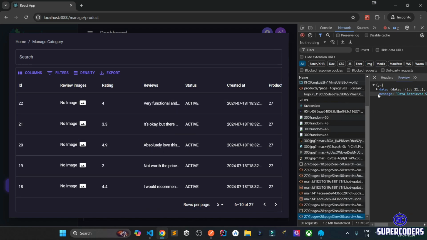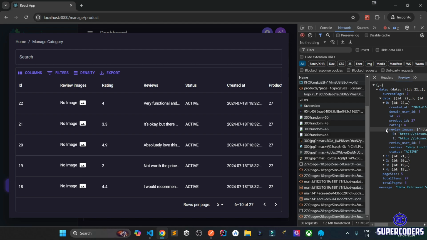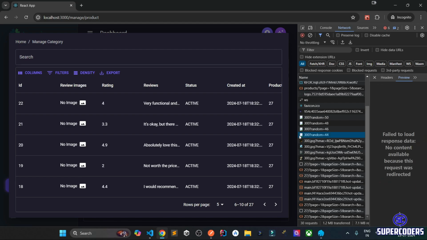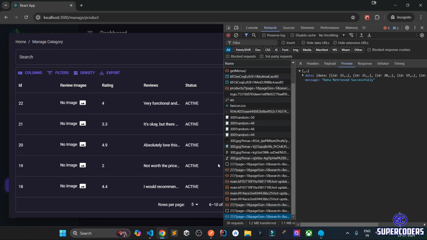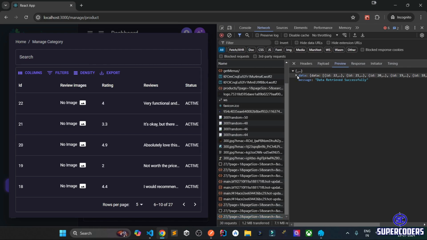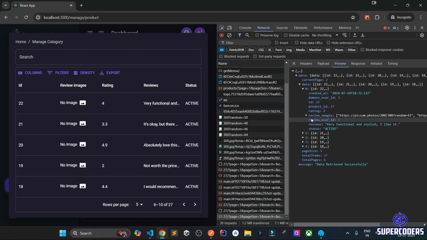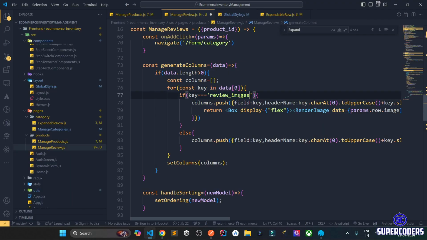I check the API. Data review underscore images has exactly the images, but it is not showing. To check, data, then it has review underscore images.